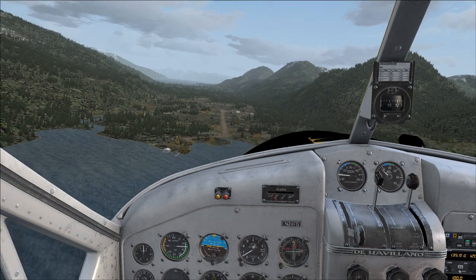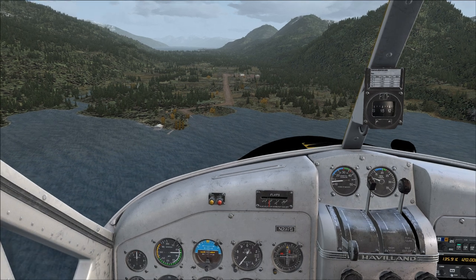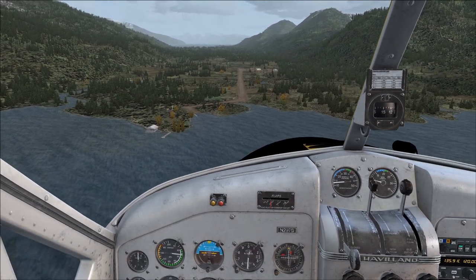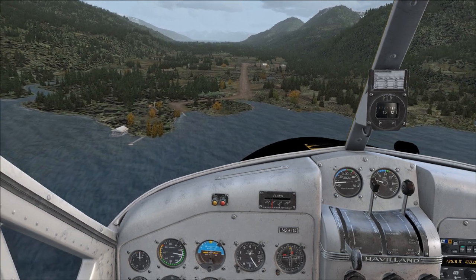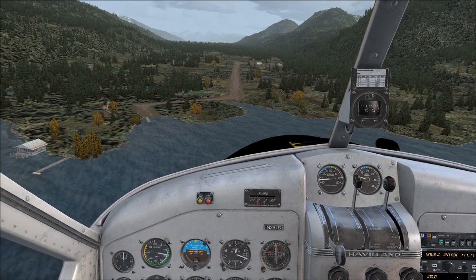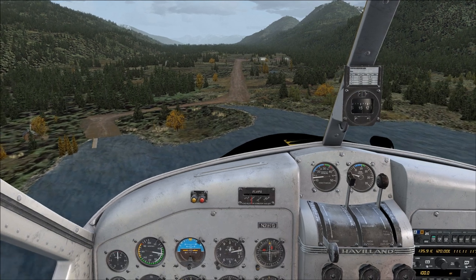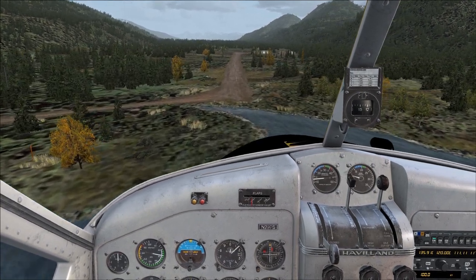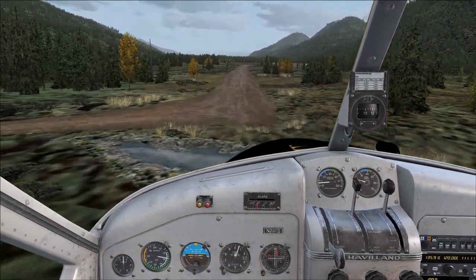So we'll use landing flaps. We'll approach a little slow here, about 80 miles an hour. This isn't exactly short field technique, but it's not intended to be. This is just a normal wheel landing. And again, I've only made a couple takeoffs and landings with the new model, so I'm not particularly good at it. I'm also using a relatively glitchy joystick, so if the pitch control appears twitchy on the ground, that's me. That's not the Milviz flight model.